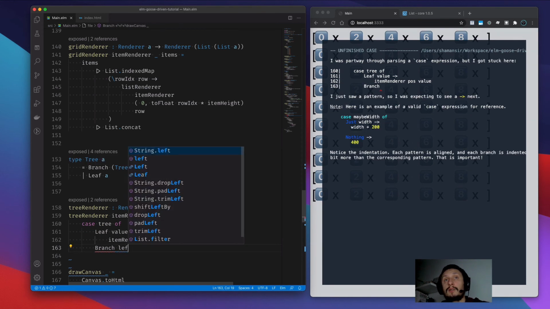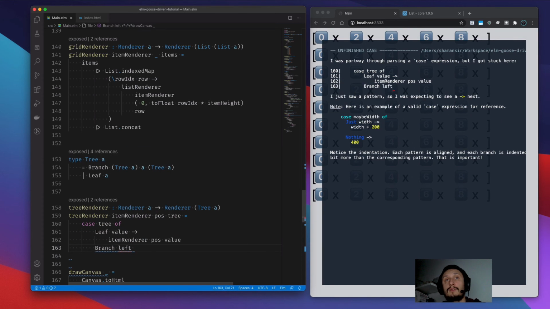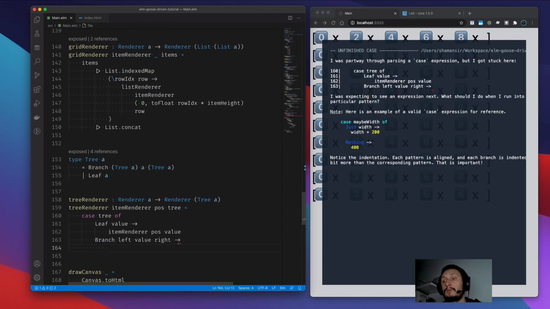So we have the tree on the left. Those are just names again. The value, and the tree on the right. Those are the values that we will render now this way, so that it will look like a tree going from up to down.